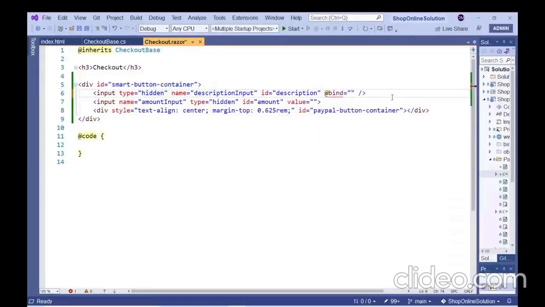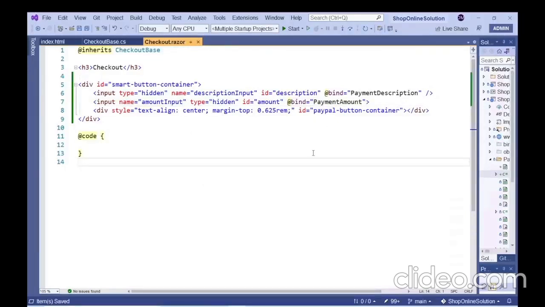The payment description and payment amount properties will be bound to the input fields implemented within the checkout.razor file. So this is one of the aspects involved in integrating our application with PayPal. We can communicate the total payment amount to PayPal through the payment amount property, and we can communicate whatever payment description we want by updating the payment description property.